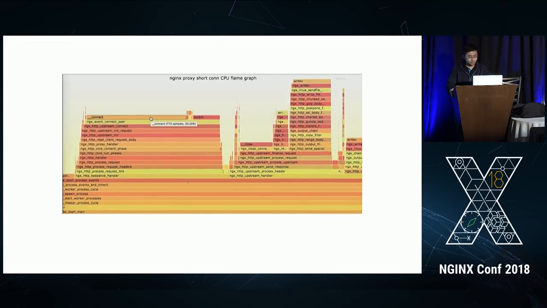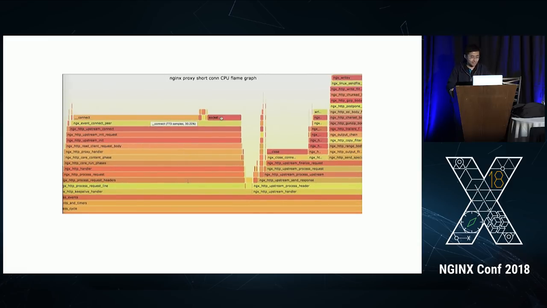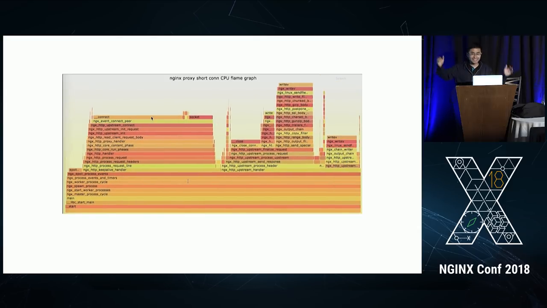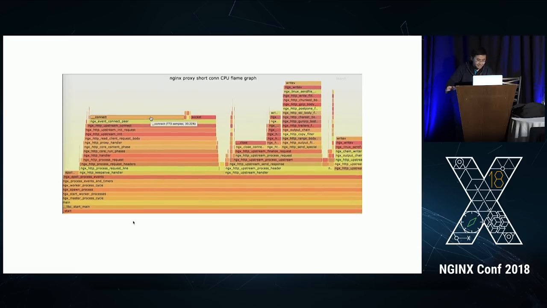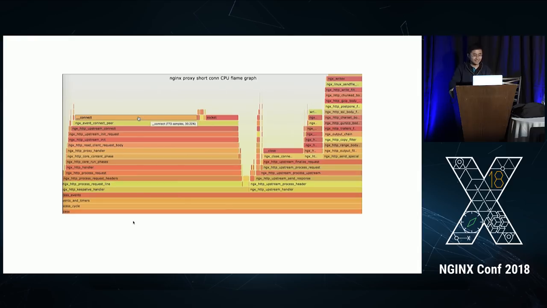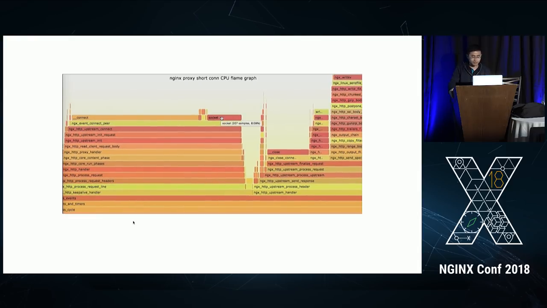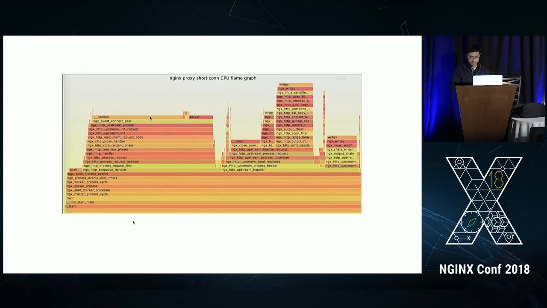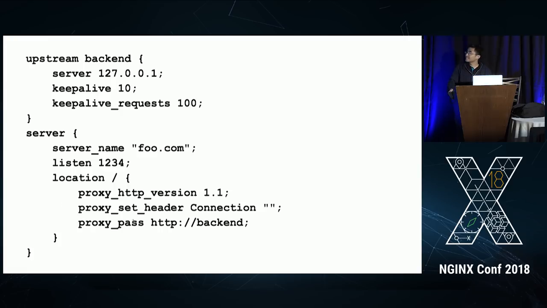It's important to configure the proxy connection pools when the connections go to the backend, the upstream servers. For example, in this flame graph, we can see that the connect function is taking how much time? It's more than 30%, right? See the tooltip? The connect system call is, and the socket system call, the library call, is also taking 8%. So that's a lot for the whole CPU consumption. The fix is to enable the connection pools to the upstream. For example, here we configure the keepalive directive in the upstream block so that we can have 10 connections to the upstream for every NGINX worker process.